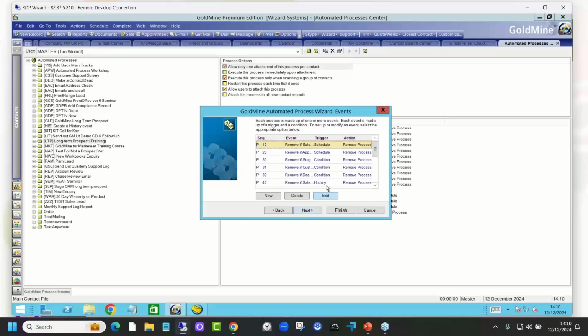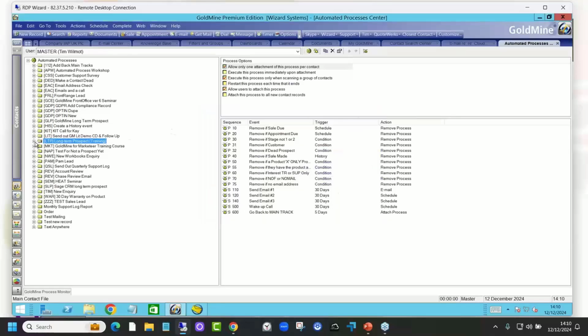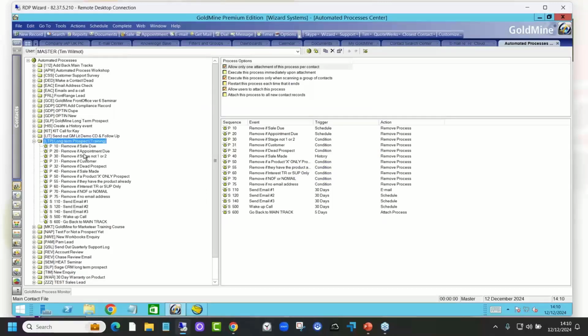Okay, let's go through these particular processes one by one. It might actually be easier if I close that down and just expand this out a little bit. Right, we're looking at this section here, okay? And as I said earlier, a process consists of one or many events. Normally, each event happening after the previous event has taken place.